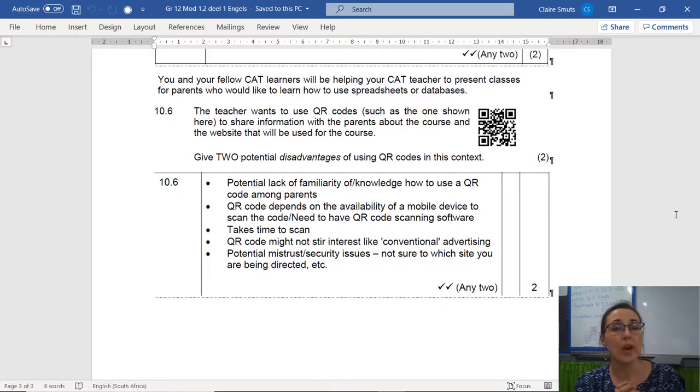Speaking of QR codes, where is a QR code usually used? On a hard copy or a soft copy? Think about that. Why would you actually include a QR code on a soft copy? Would you not rather just put the link there? Because you can just click on the link. A hard copy is the one that usually has a QR code. But it should always, because of this reason, how to use a QR code and the availability of the right app, it should always include below the QR code a shortened URL link. So you use a URL shortening service like Bitly to actually shorten the URL. So it's short enough that someone can just type it while they're standing in the queue.